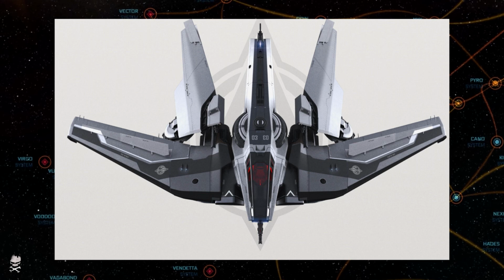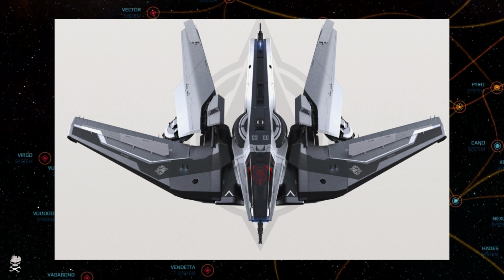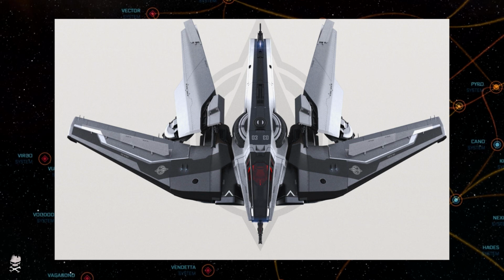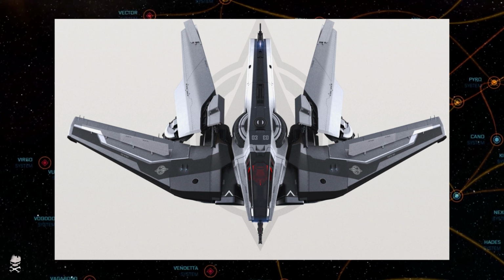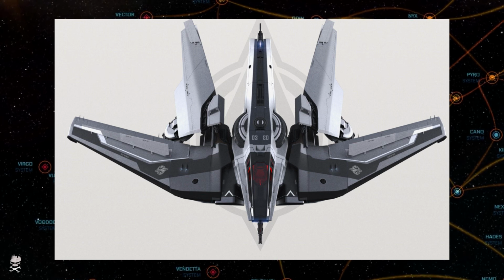And that's a valid argument. I didn't mean to yada yada as in to dismiss it, but it is a valid argument, and something to be cognizant of. And at the same time, we all do kind of get really excited when we see new spaceships. I certainly do. I'm certainly somebody who's like, man, get these ships done, get these ships done.